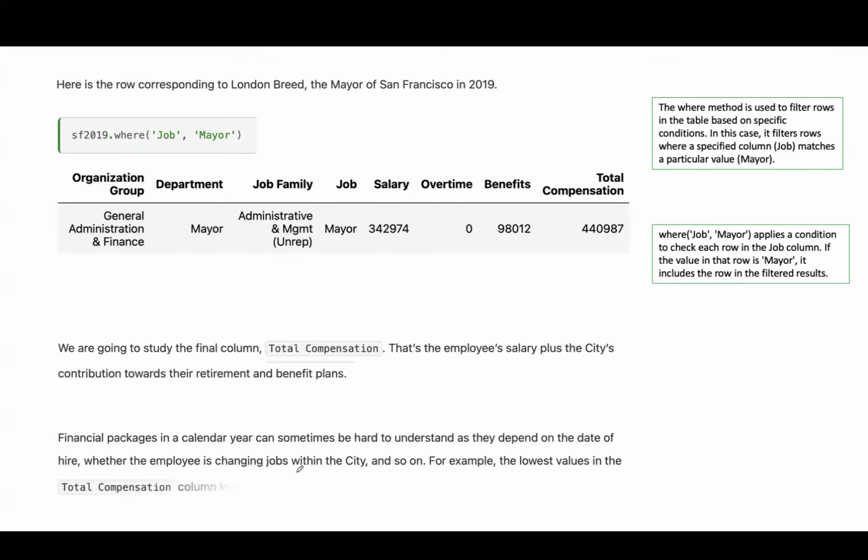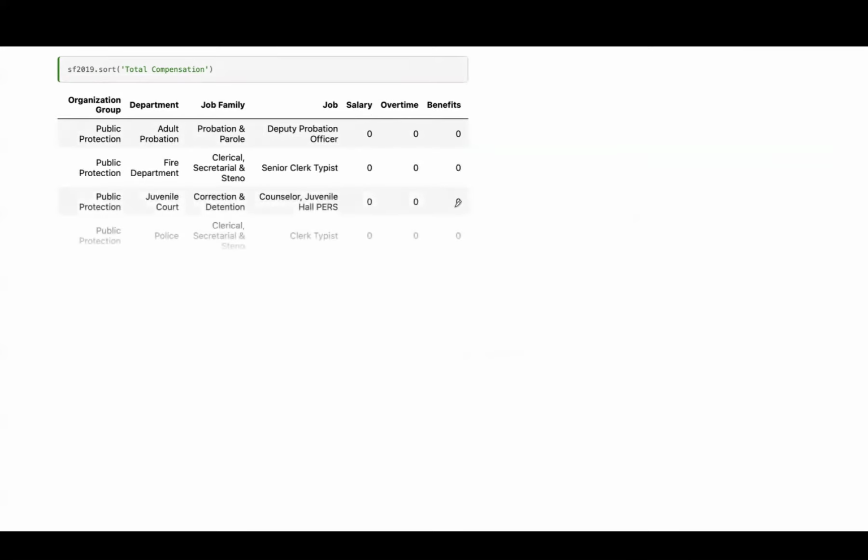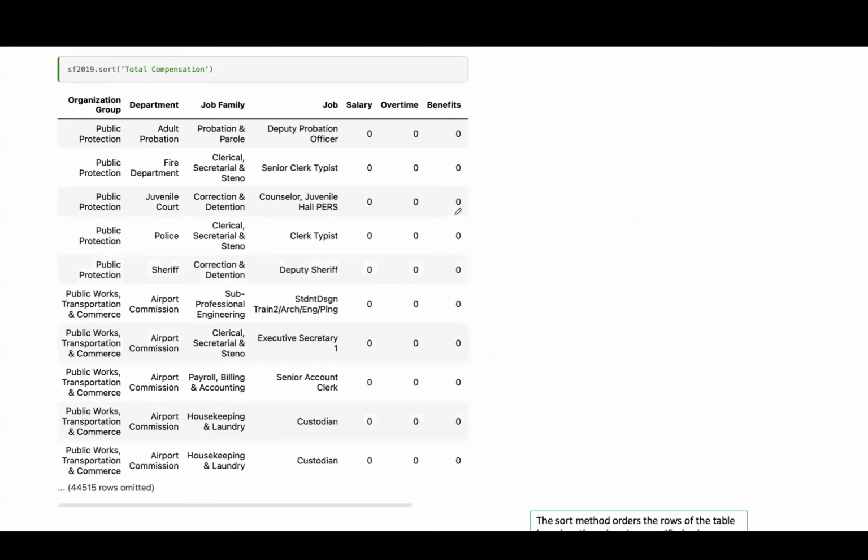For example, the lowest value in the total compensation column looks a little bit strange. So as you can see here, you have some jobs and the salary is 0, overtime is 0, benefit is 0. And we don't get any meaningful information here.